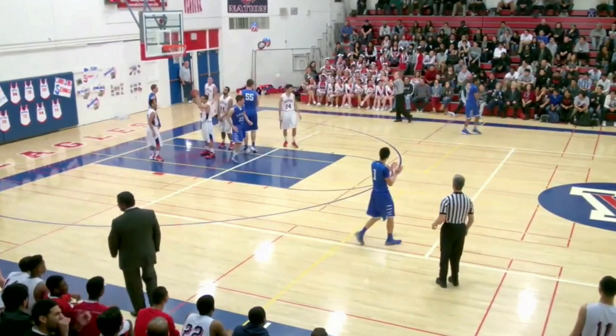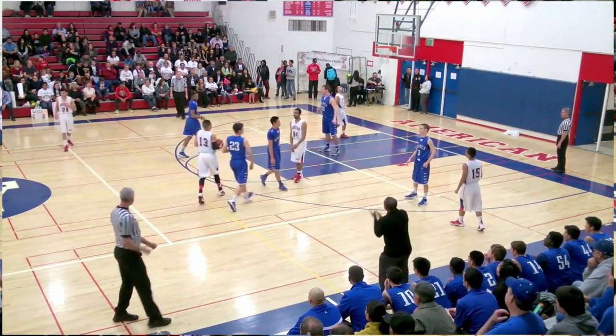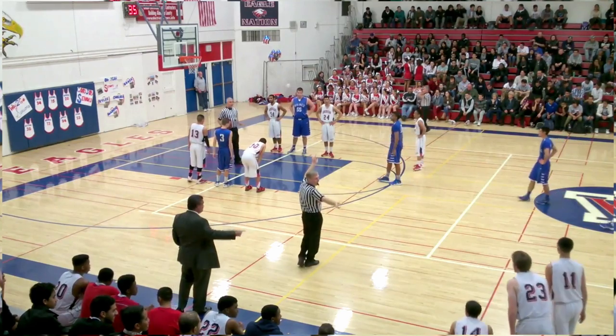We're going to resume the game back here with blue shooting the free throw that they are merited here. But before we do that, we're going to correct our error by awarding the merited free throws for white at the other end. Basics, good. Now, who shoots the 1-1? Our player who was fouled is white 13. White 13 is going to shoot the free throws. Except, white 13 is now subbed out of the ballgame.